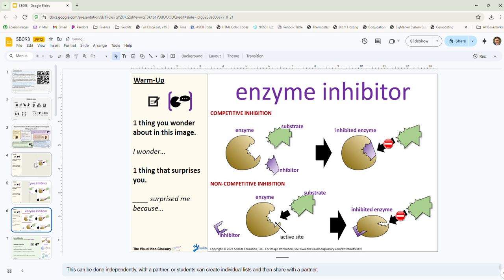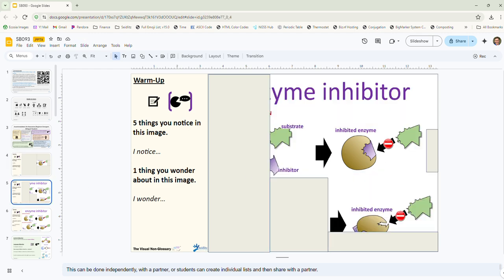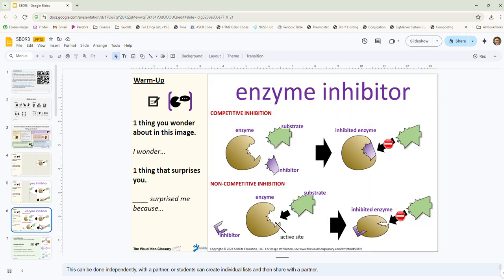And what's going to happen from the student's perspective is they're going to see just this, then they'll see a little bit more, then they'll see the full image. And we can go through 2 or 3 different rounds of structured conversations where they're talking with their partner about what they see in this image.